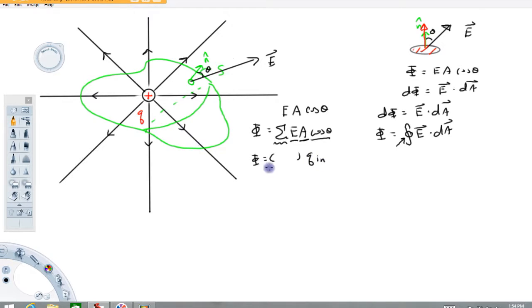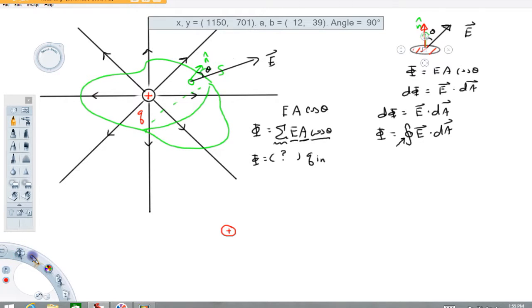Now, the million-dollar question, well, what is this constant? So I'm going to draw a simple example down here below where I go through a mathematical calculation and try to figure out what that constant is. So imagine now we take a point charge. And I'm going to start with just a positive point charge. And what I'm going to do is I'm going to try to perform that calculation for a geometry that I know about. The easiest type of geometry for me to use here is a circle.